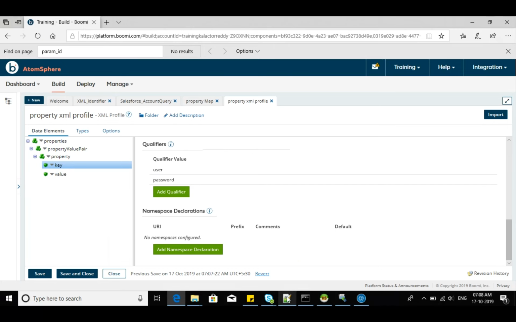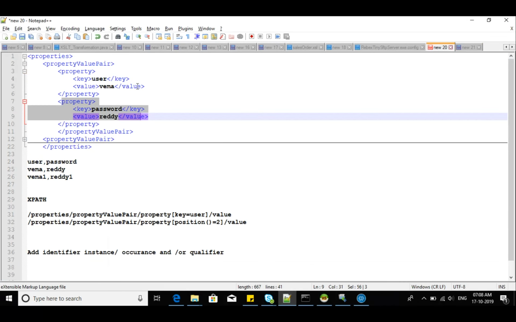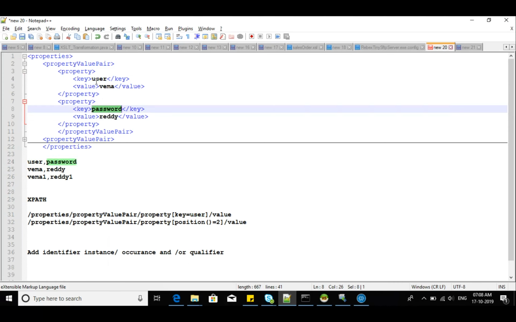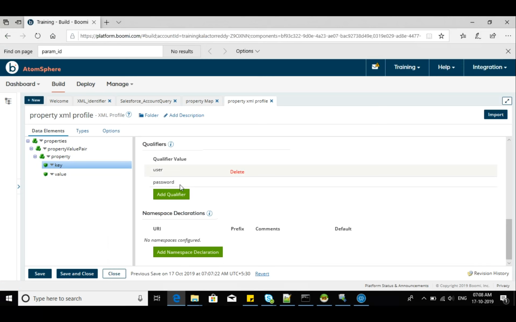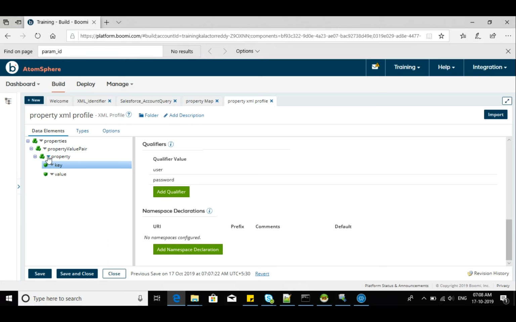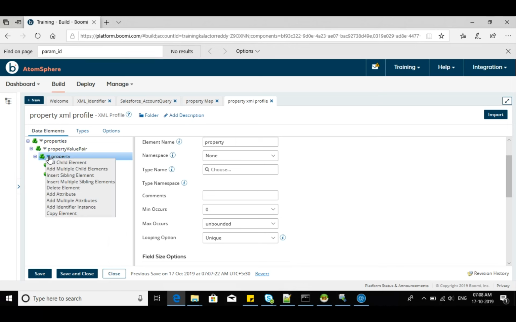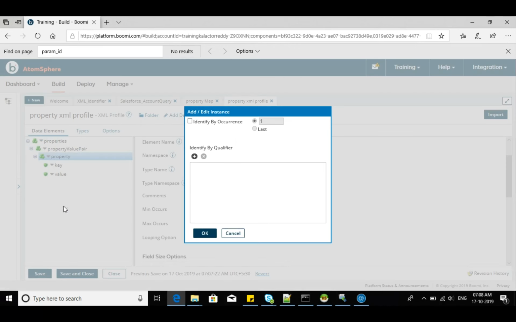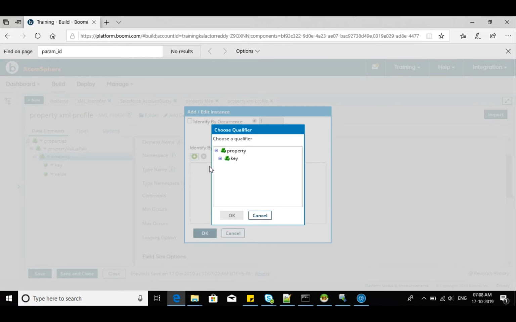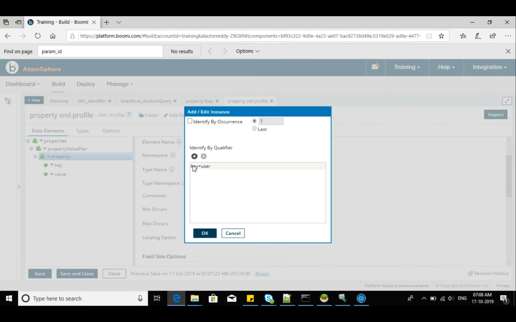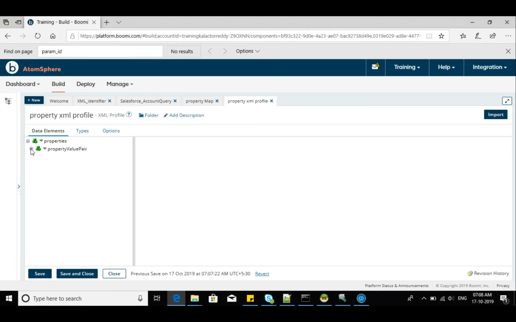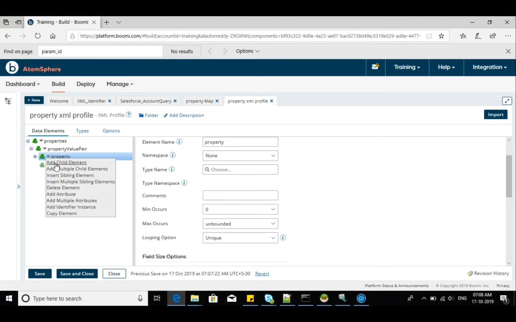But whenever you are defining this key value, user and password, it will be exactly the same as what you defined, user and password, because it will be applying the matching. So now you can define it. You already defined the qualifier. You just add this qualifier into an identifier instance. Click on add identifier instances. Click on identifier property. Key is equal to username. You can see it is automatically selected. Key is equal to user. You got it added, right? Similarly, I am doing it here.